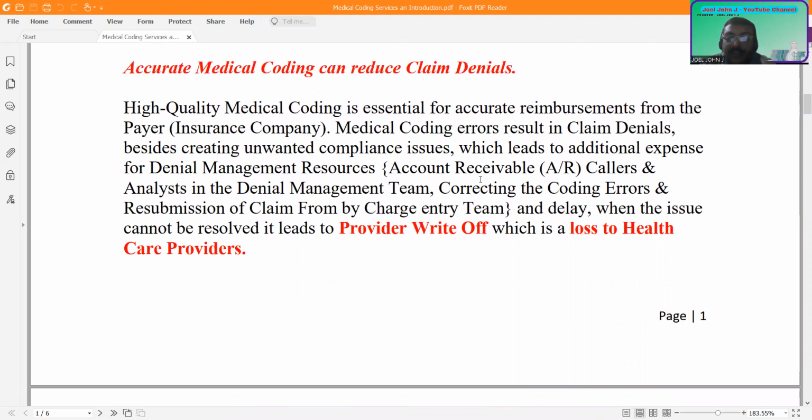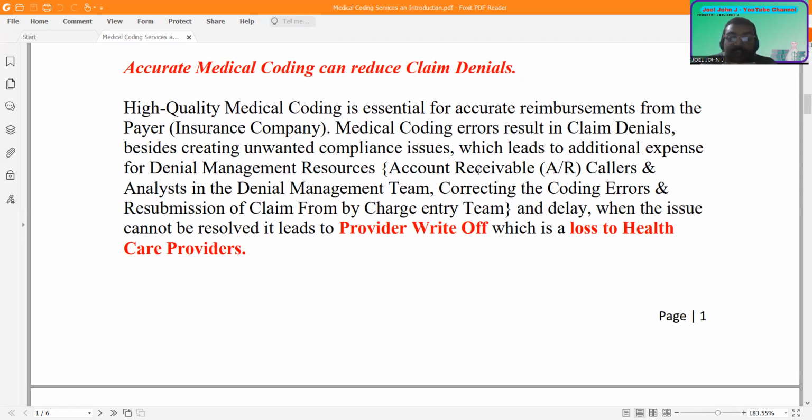When you make an error, the insurance company has a claim adjudication team to whom the claim forms will be forwarded. They will check whether it's medically necessary, or if there is any mistake in the ICD-10 code and the CPT code. A careless mistake will be denied as medically not necessary, or CPT code inconsistent with the procedure. Like that, there are a lot of denials. When they deny, the AR team also does the claim follow-up to check whether the claim is submitted and received, because there is something called the timely filing limit. After that, the insurance company won't reimburse.